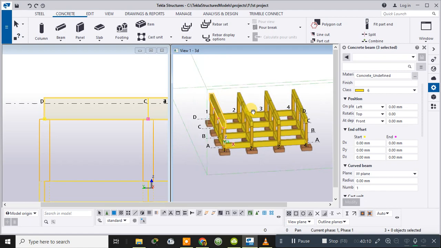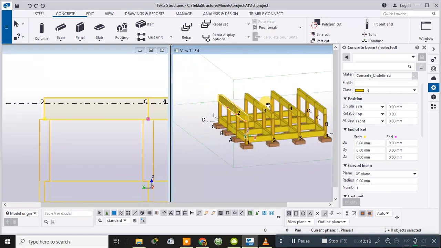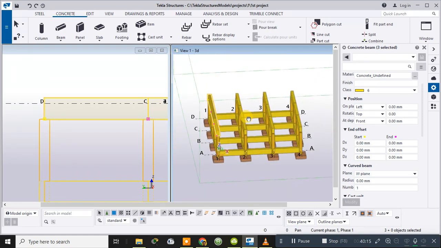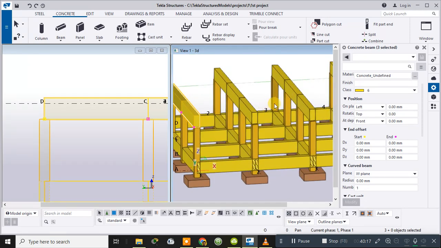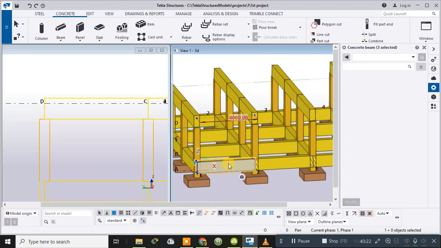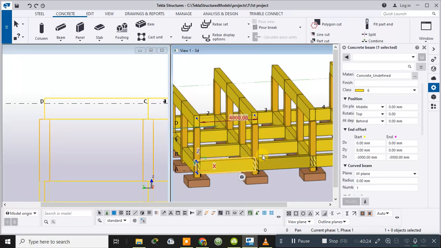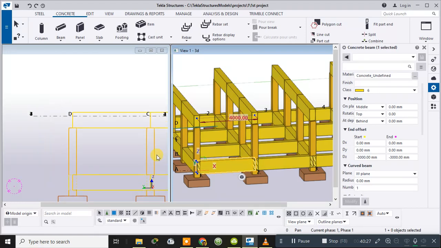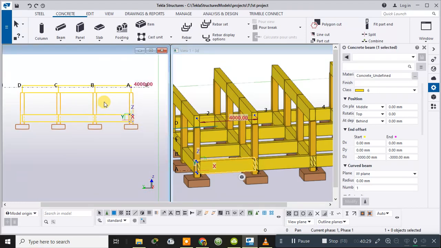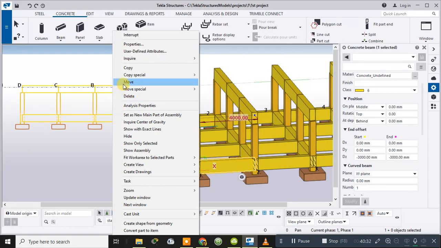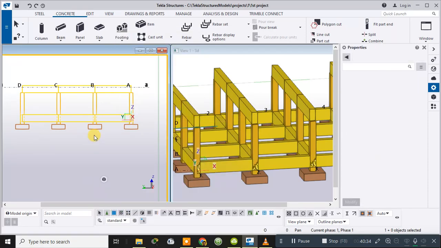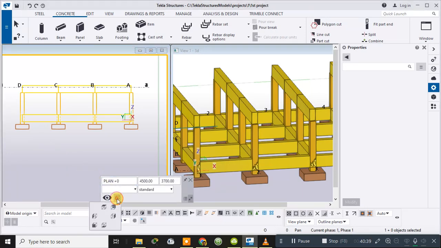As you can see here from the 3D view, now you need to create the beams in the similar manner in the 2D view. So let me do one thing. Let me close this view, or click it here, go to this view, and now let me show from the another view.